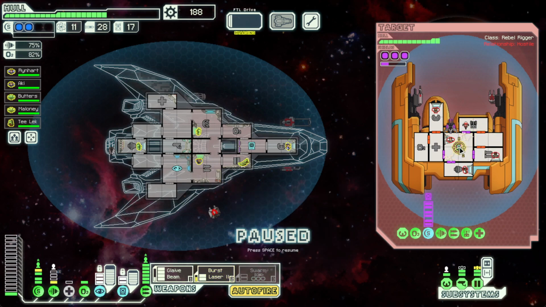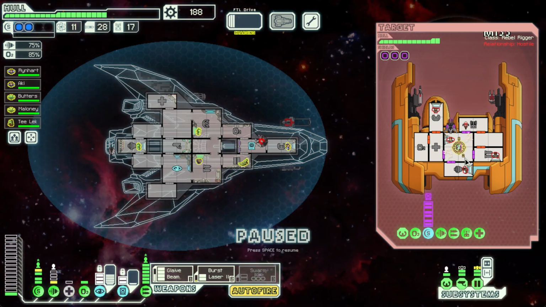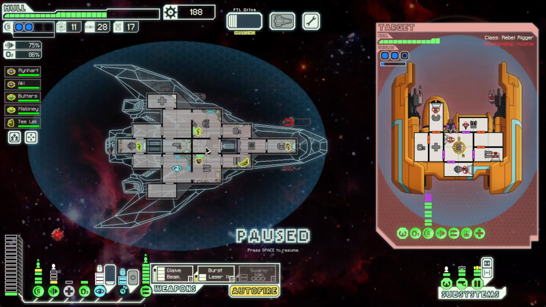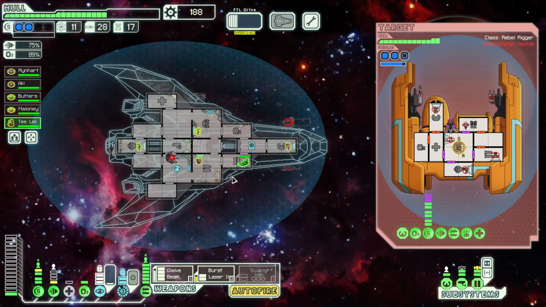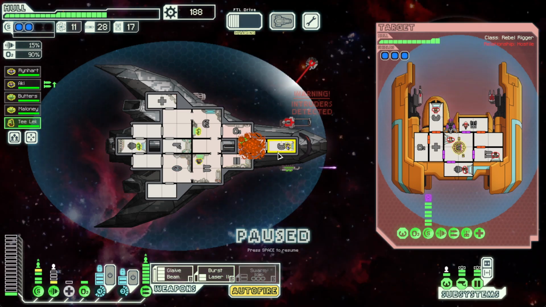Because you have system repair drones, I'm going to have to attack the shields. I was going to attack the drones with the burst laser, but that won't really accomplish anything. Wow, that was unbelievably disappointing. So I'm going to have to wait for the burst lasers to fire again before the glade beam can do anything. And the question will be, where's this boarding drone landing? Hacking? Yeah.